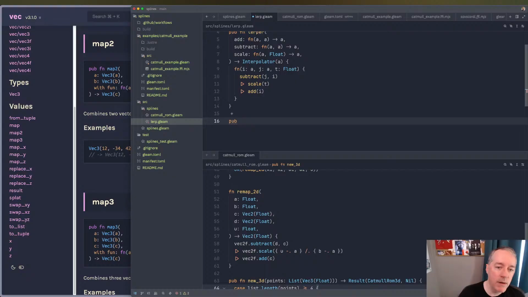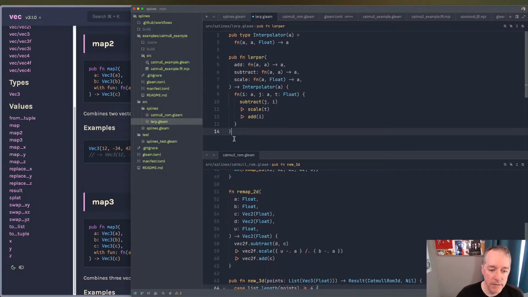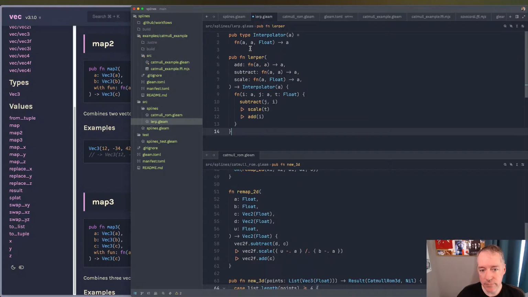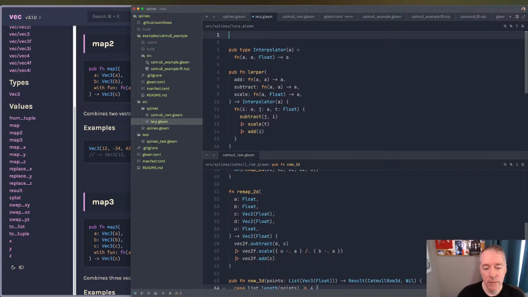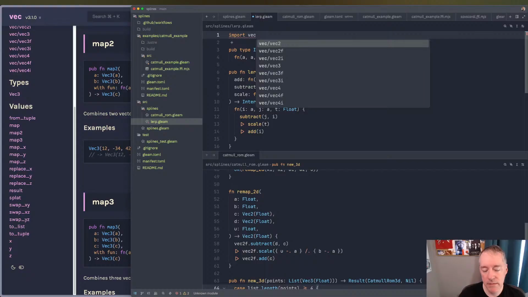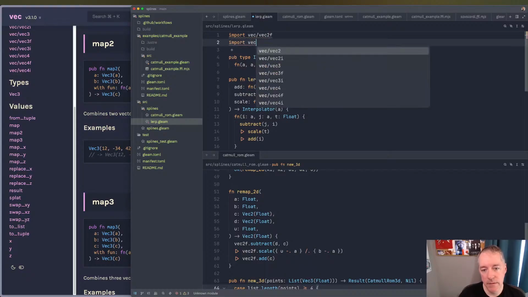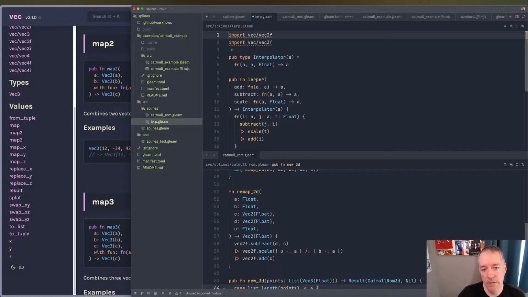Okay, so I want to go ahead and make the 1D, 2D, and 3D. So we are going to import vec2f, vec3f.